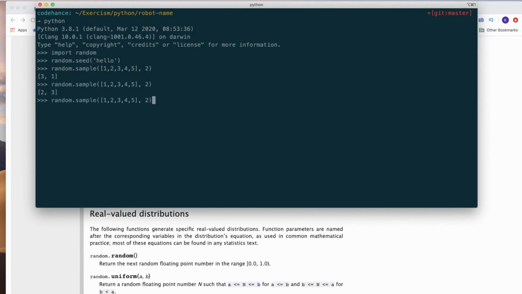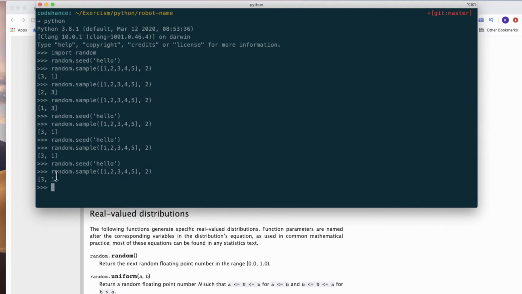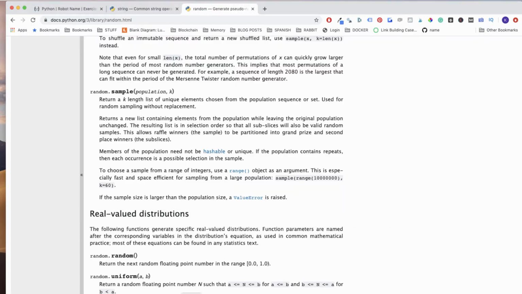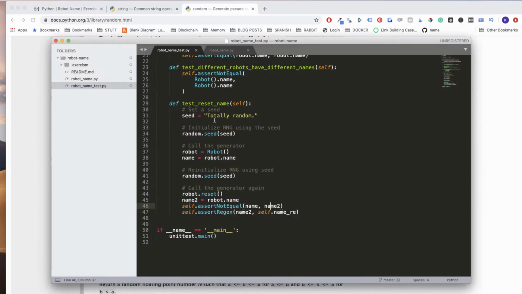Every time we do this, it gives us a different one. But when we call seed first and then sample, you see that? Seed first and then sample, it returns exactly the same. So it uses the seed to generate exactly the same sample. It's almost like seed allows us to remember the last one that we did. But if we call sample without the seed, you can see that the result is indeed random.